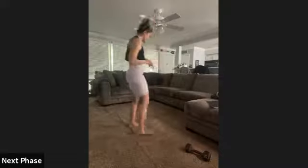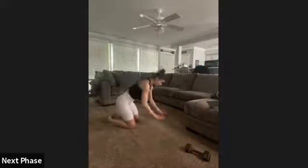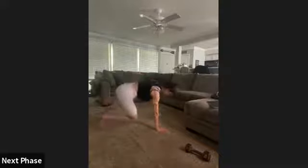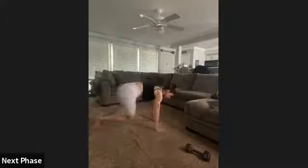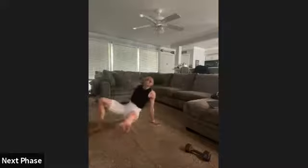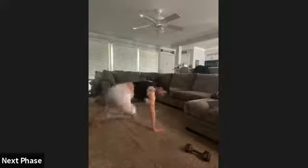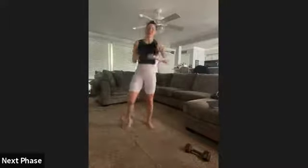So coming back to that bear plank, we start back in 5, 4, 3, 2, 1, let's go. Can you speed it up just a little bit? Good job, everyone. Keep it up. Try not to let those hips get too high. 15 more seconds. Draw that elbow back. Back, back, back. 5, 4, 3, 2, 1.